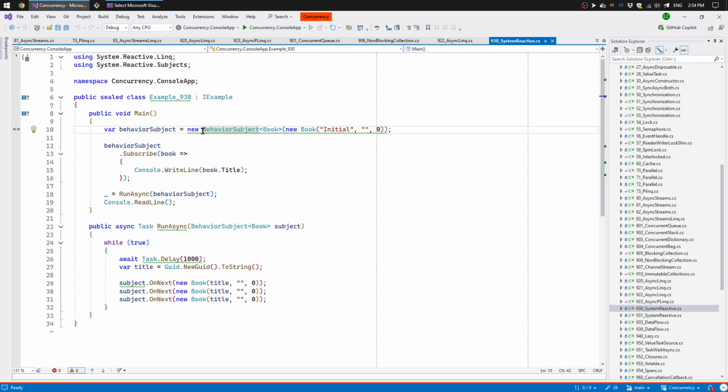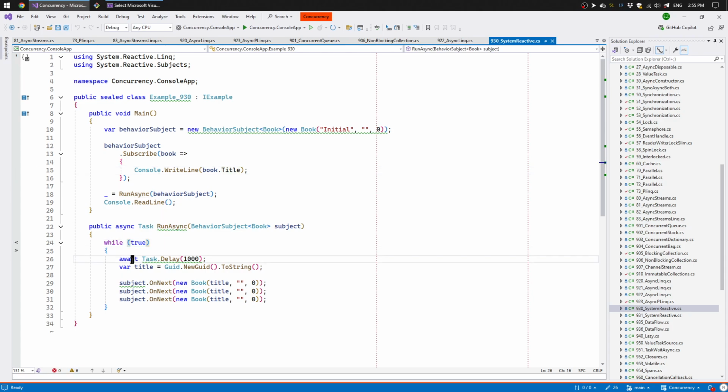In this example, I'm just showing the BehaviorSubject object, but there are many different objects like timer, which produces a value every second. And there are also extension methods that convert all your enumerables into these objects that produce values. But for example, BehaviorSubject is an object that has some initial value. This is an example of initial value. And it has some type which it will produce. And later, we can subscribe to this BehaviorSubject. And subscribe accepts a delegate that works on that item. It does something whenever a new item is pushed.